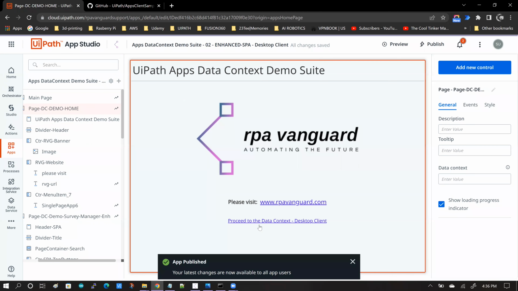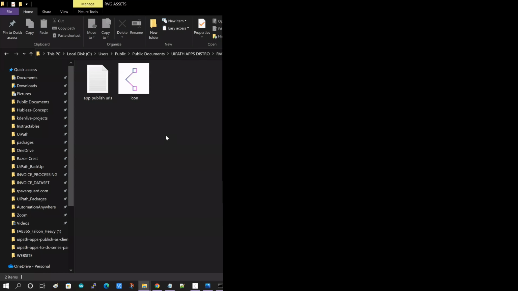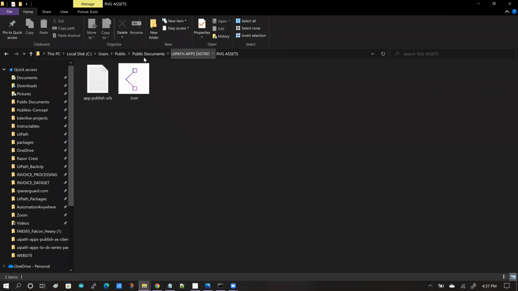My app has been published. Going back to Studio, here is the app. And what I'll be doing is copying the app publish URL. I have created a folder named UiPath Apps Distro under the public documents. And under the app distro folder, I have something called RPA Vanguard assets.